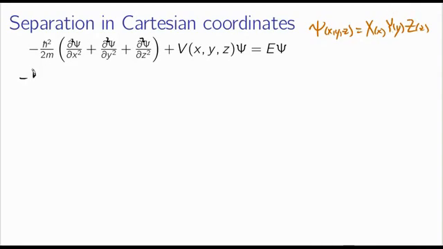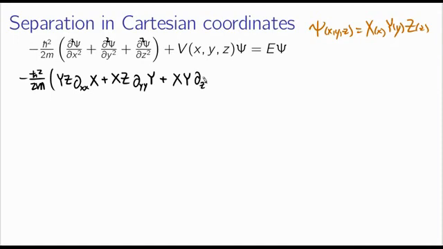So I'll end up with, first of all, my constant minus h bar squared over 2m out front. And then I'll end up with y, z, untouched, and then the second partial with respect to x of, sorry, it's not psi anymore, it's x. When I think about the second partial derivative with respect to y, I'll end up with much the same sort of thing, except it will be the x and z components that are untouched, and I'll be left with the second partial with respect to y of the y-dependent part of the wave function. Likewise for z, x and y untouched, second partial derivative with respect to z of the z-dependent part of the wave function.